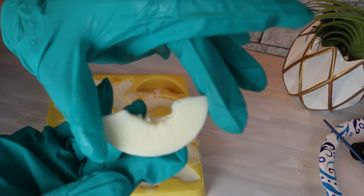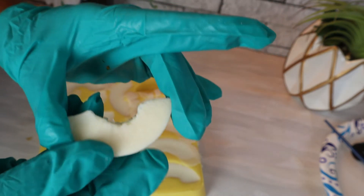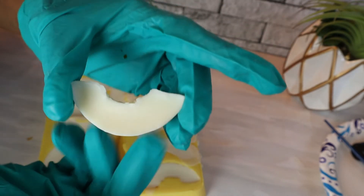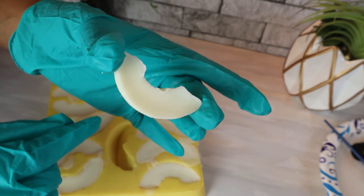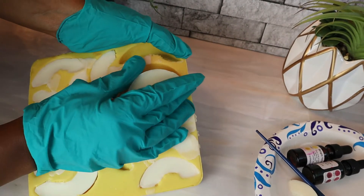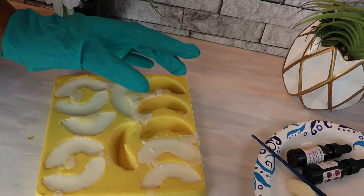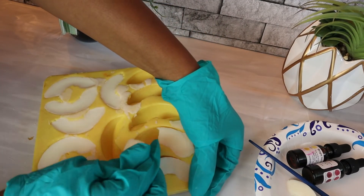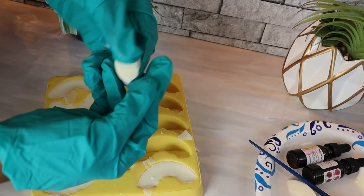As you can see, these are peaches. If the texture bothers you, when I used it in the mug you cannot even see the inside texture of the peach — you can use the smooth back side so it looks like you cored the apple. If it's not an issue for you, just keep moving. Also, just in case you can't find an apple slice mold, you can use a peach slice mold. I also have a broken apple piece I could use as chopped pieces at the bottom of the apple pie candle.